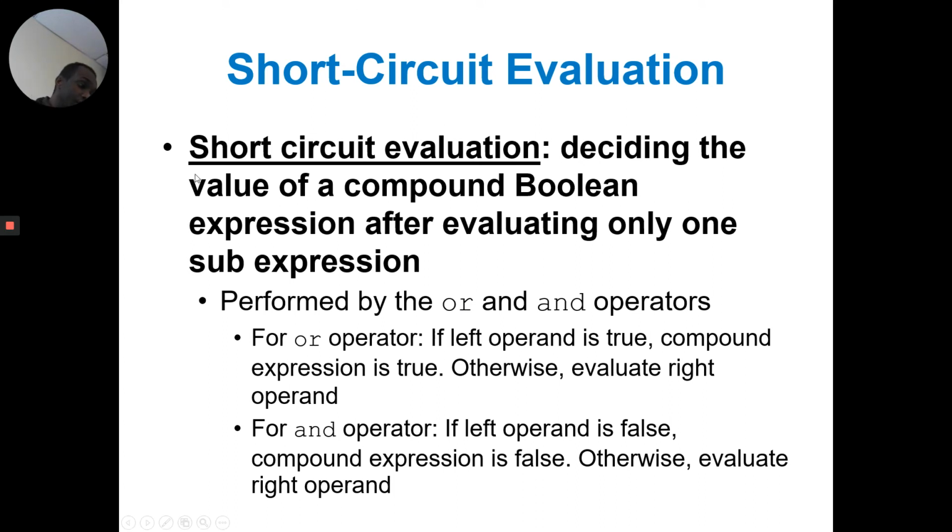So for the short circuit, for the or, it just needs one to be right. And if the first one happened to be right, then that's it. The person gets it. But for the and, it needs two of them to be right. If the first one happens to fail and you say no, then you'll be like, bye. You only go to the next one if the first one is true for the and.